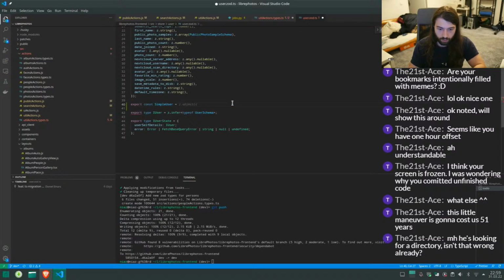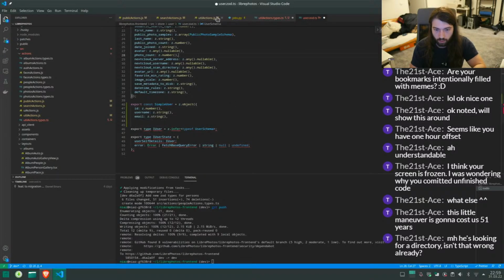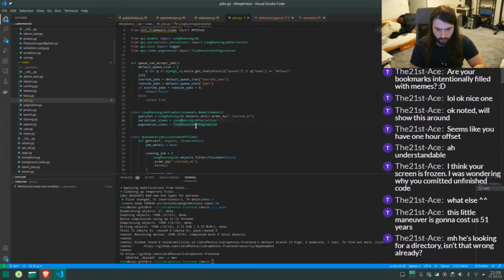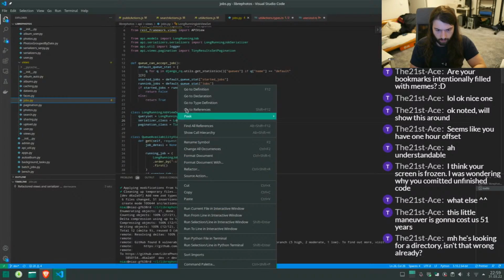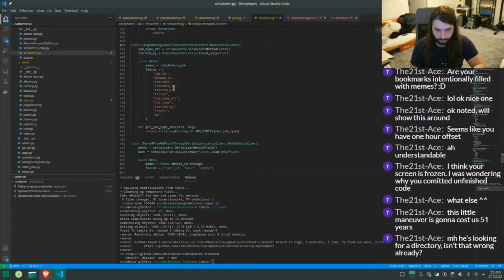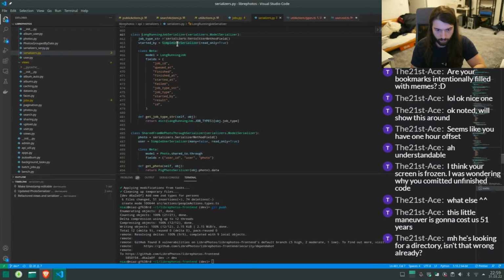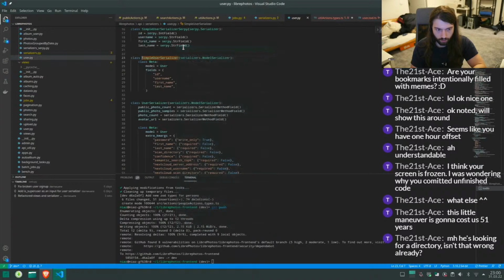Alright, so set object. I don't know what it even is. So jobs.py, yes, go to definition. Simple user serializer: ID, username, first name, last name. Okay.